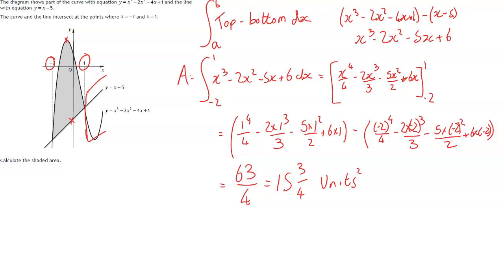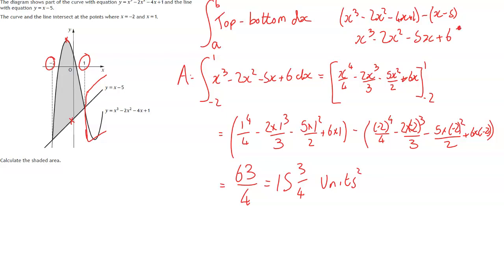Now it seems like a lot of work, but again, it's a set of steps that hold firm that we can really keep in our mind as a general set of steps that we follow when we get this type of question. Firstly, remembering we do top curve, take away the bottom curve. Then we need to know the limits we're integrating between, so the points of intersection. We integrate every single term one by one using our standard technique. Substitute the upper and the lower limits in, and then do a final calculation of subtraction and getting our final solution for this. So this question here, worth 5 marks.